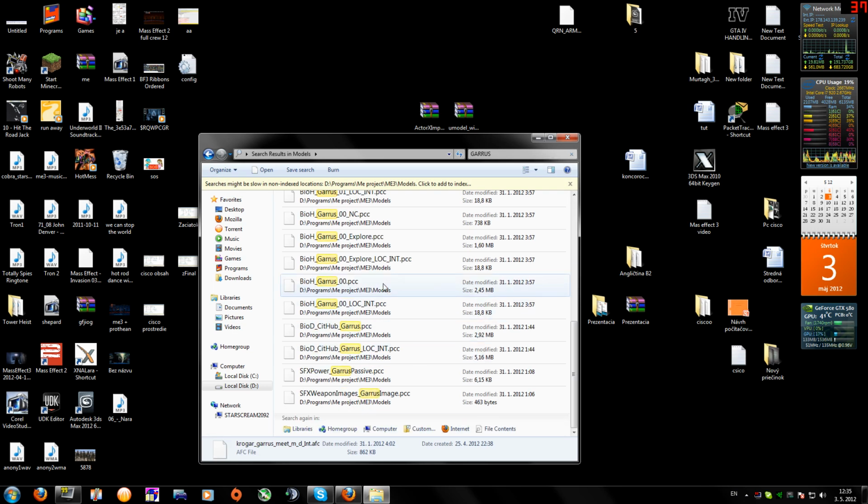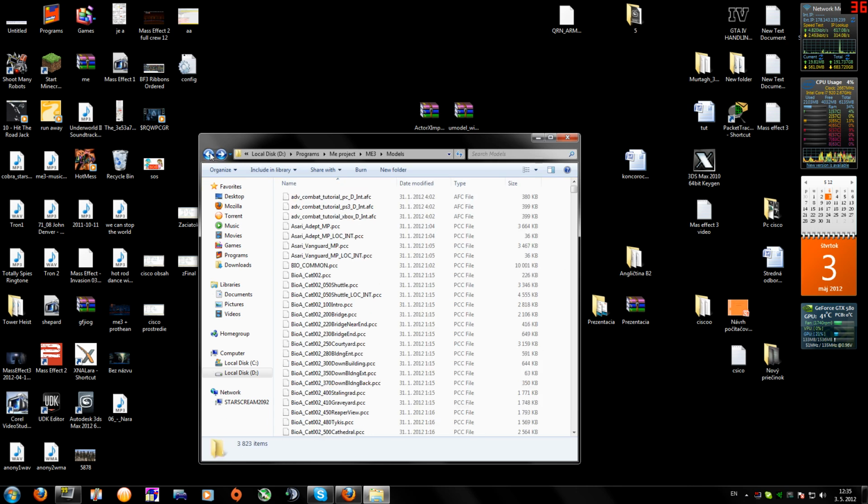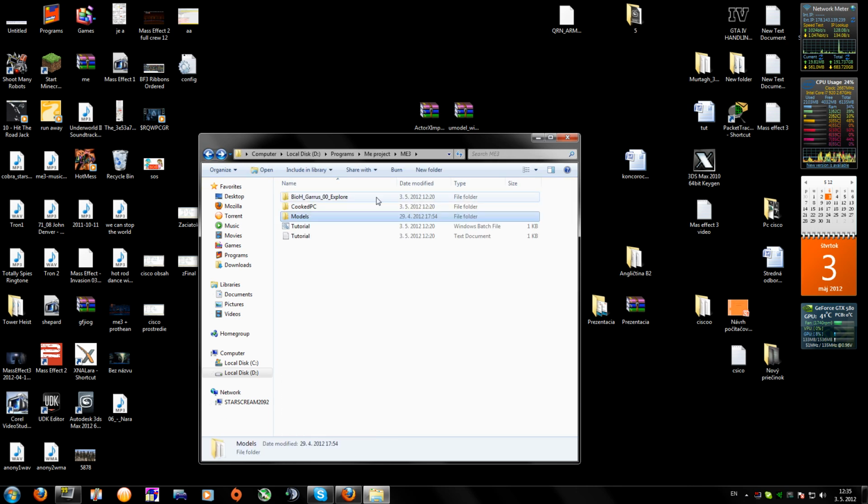I think these two models are Garrus: the Garrus 00 and the Garrus 00 Explorer. I copied the 00 Explorer.